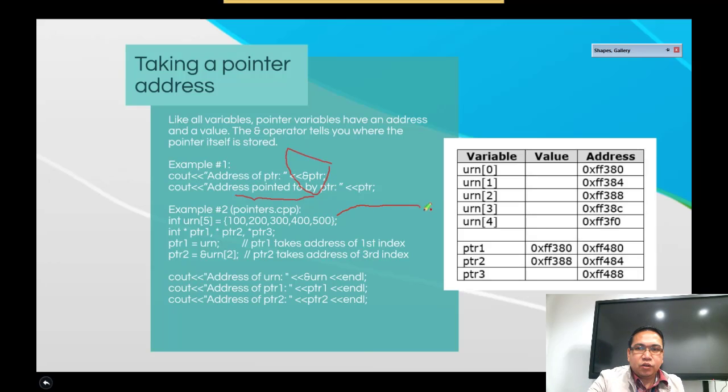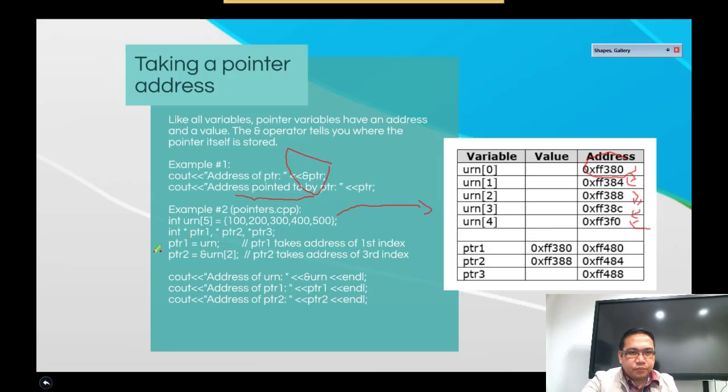If you were to look at its representation in the computer, the array variable will hold 5 different memory locations of type integer. So that means that earn 0 will have approximately an address of 0xFF380. And since this is an integer type of array, the next address will be plus 4 bytes. That is why it is 0xFF384. And it keeps on adding an additional 4 for each memory location. So that's why it's 388. Then it goes to 38C, and then finally it reaches 3F0 for the last index of the array.